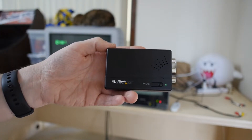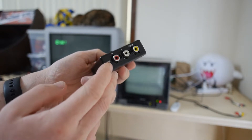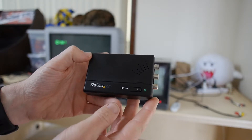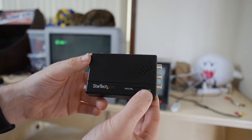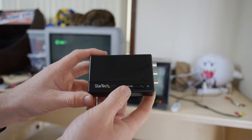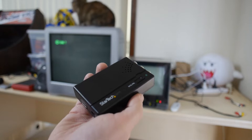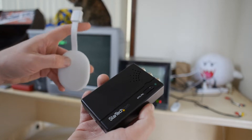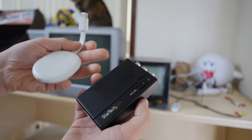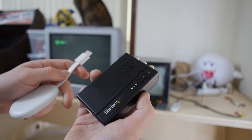This is the device here — you can see it's got the HDMI in, and then composite out, and there's a button here to change between NTSC and PAL. And then if you hold this down, you can also change between over-scan and under-scan, which can help a little bit depending on the display. I also got one of the Chromecast with Google TV things to make it work like a smart TV, so we'll plug that in and play around with it a bit.